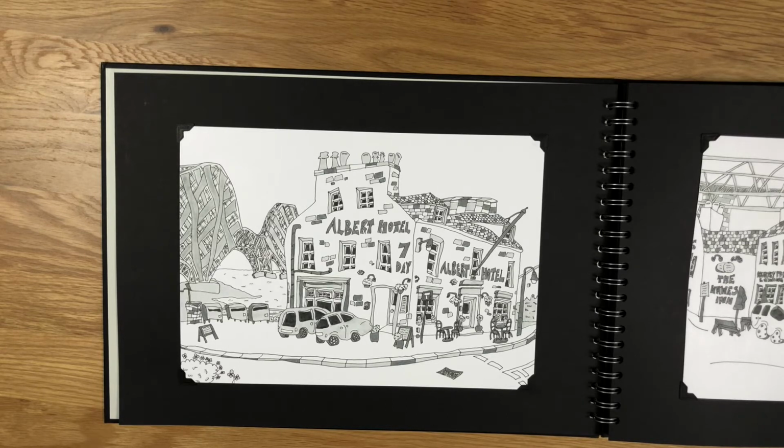So that's fun. And basically the way I construct each image is to start with all the foreground items. So there's the signposts and the tables and chairs and lamp posts and just everything that's in front of the building. Then I would do the main part of the building and put all the details in. And then lastly I would put in the bridge.